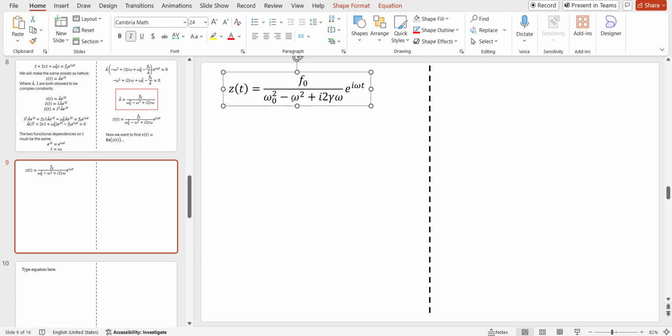Now there's multiple ways to go about this. The first thing you might think of when looking at this is, okay, I have to get it into Cartesian form because right now we have something over something plus i something, right? So you'd have to get this complex number in the numerator, and you do that by multiplying by the complex conjugate, right? On the top and then the bottom. That's how you move this i stuff up. And then you would have it in Cartesian form, and then you can just do the transformation to find A and to find phi and whatever. Okay, that's one way to do it.